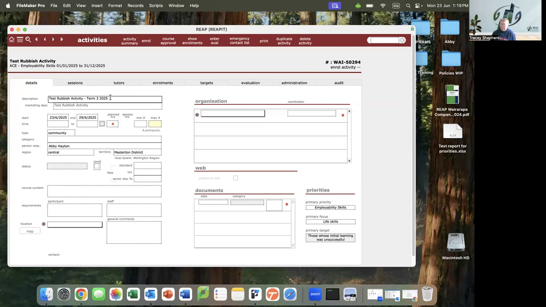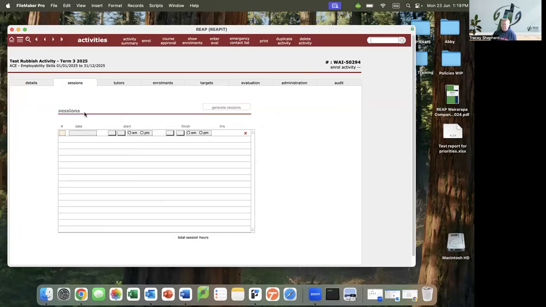Okay, so let's get on to planned hours and session hours. So, Abby, can you just go and put maybe two sessions in against this particular one? So, what we're saying with planned hours, the total of your session hours needs to equal your planned hours. You can't have, say, 6 hours in sessions and only 4 hours in planned.